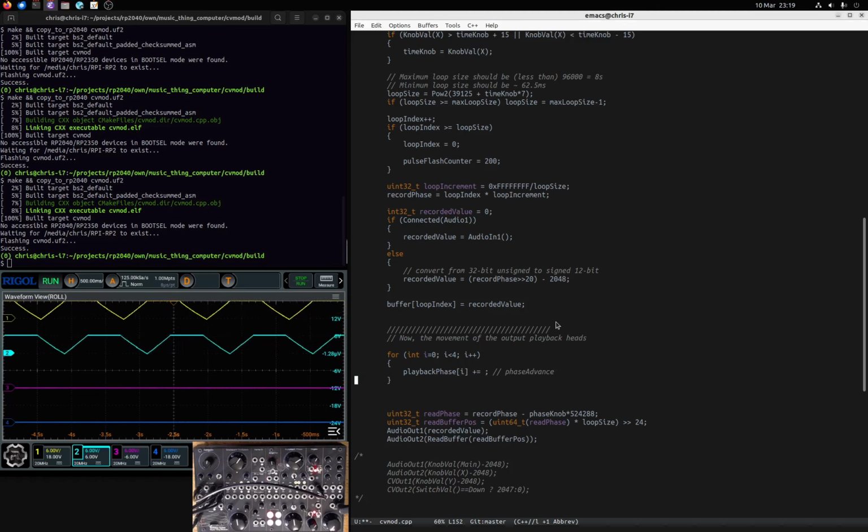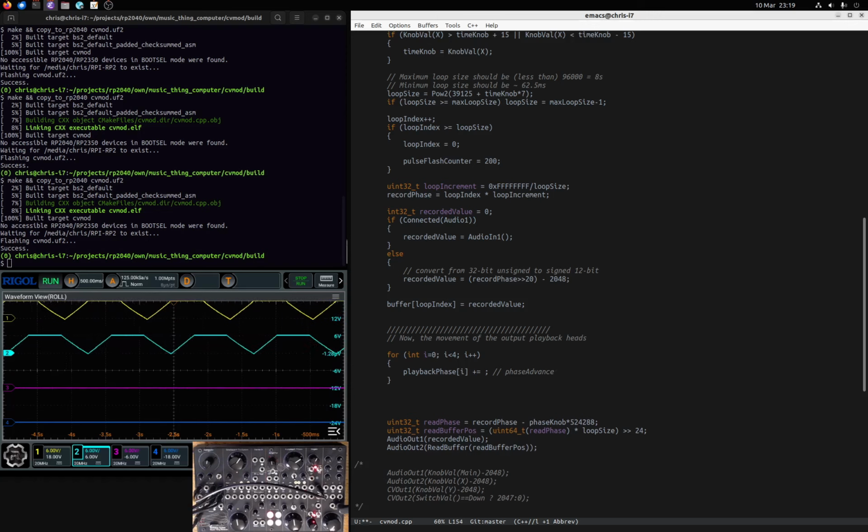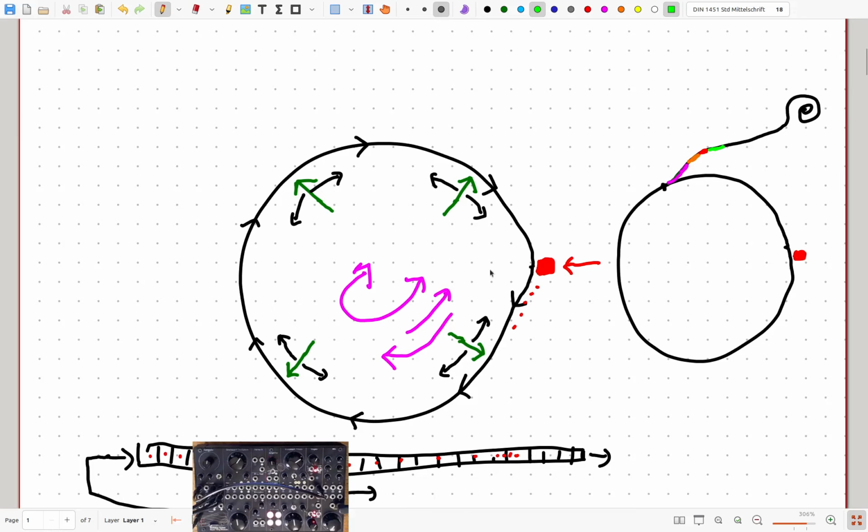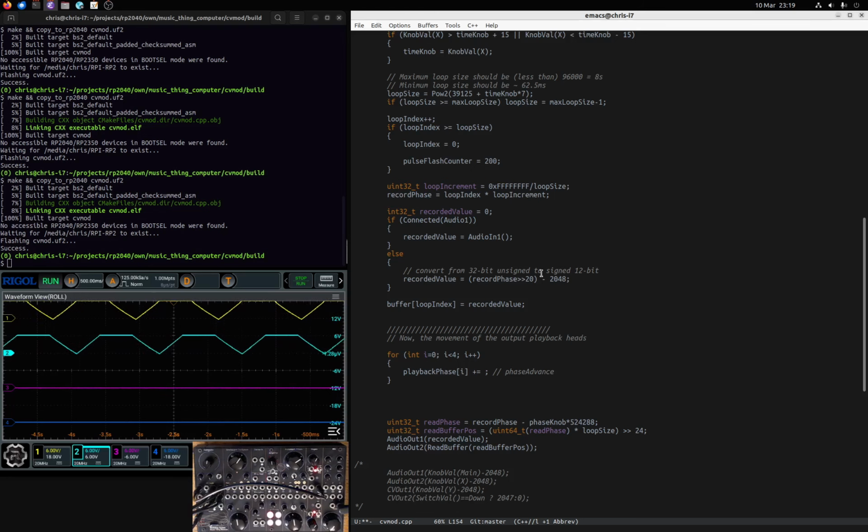Now, one thing that the multimod website suggests is that there's a reset, which resets the positions of all of the playback heads to the position of the record head, and so we can do that. Let's put that for now at least on the switch.